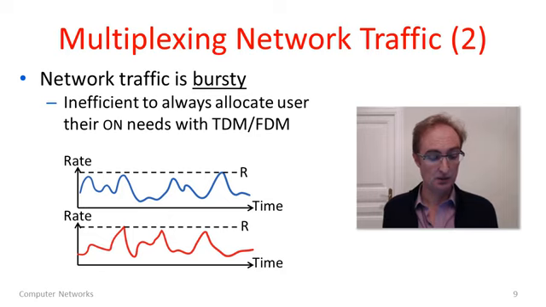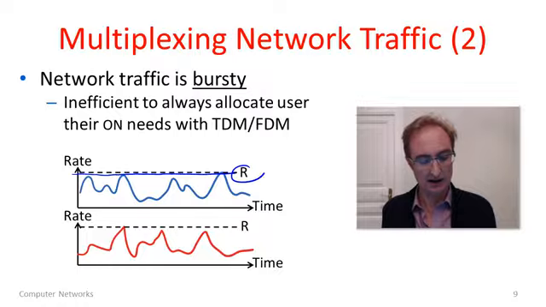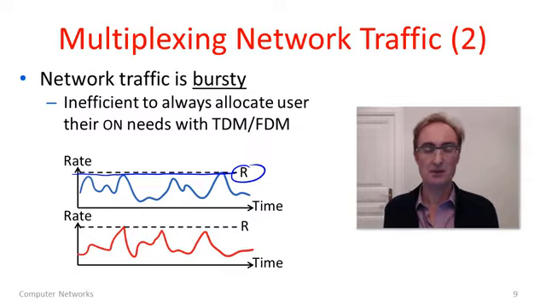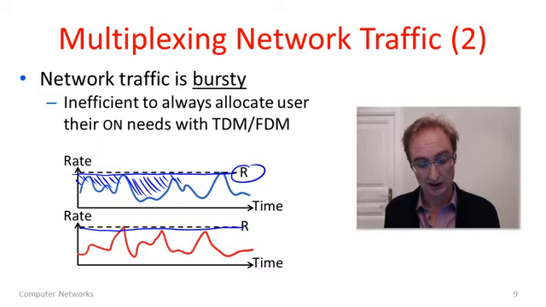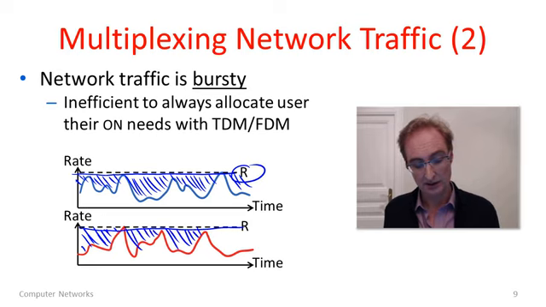To serve these users well in the network, we would need to allocate a bandwidth level here, R, which corresponds to the amount of bandwidth they need when they actually need the network. If we have to pick one level, we want to pick this level. If we picked a much lower level, then they wouldn't have enough bandwidth when they actually wanted to use the network. But of course, the difficulty with this level is we're wasting all of the bandwidth. I'm shading in the portion here, which is not being used at any given time. That's a waste. This is good bandwidth. We'd like to get something out of it.